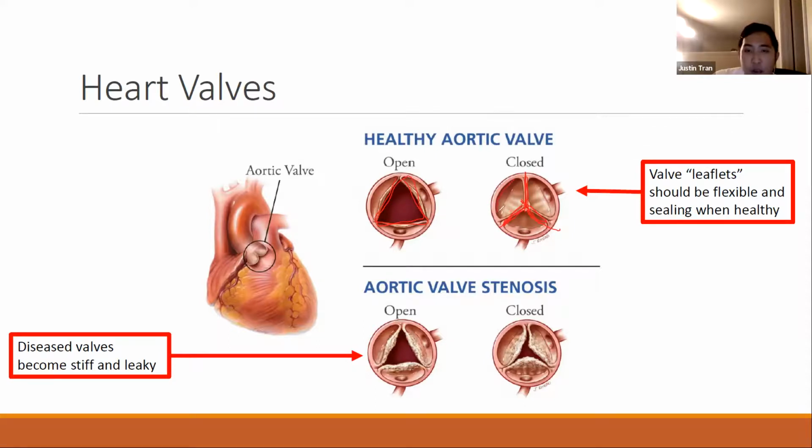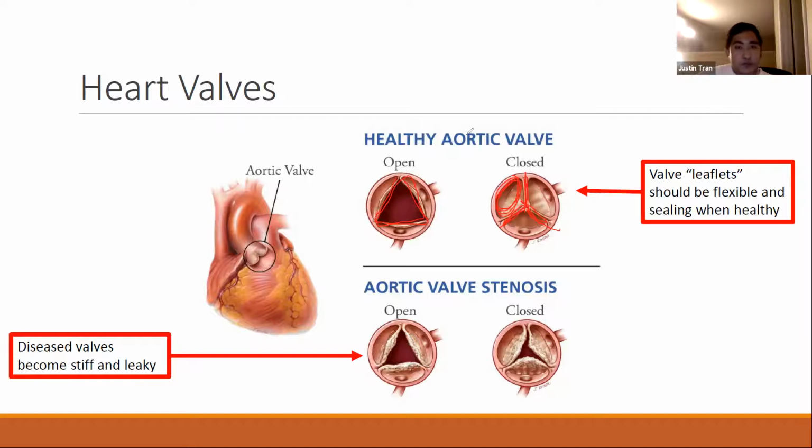And these structures right here, right? So you can think of these structures as almost like a, we call them a leaflet, right? And so these leaflets are supposed to kind of open up like this, right? And so you can almost think of like a flower that's blooming, right? So they open up like this, and when they close, they kind of shut like that, right? And so these leaflets ideally should be flexible because they're supposed to open and close quite a bit, and they should seal very, very well, right? And so the signs of a healthy valve are leaflets that are still very flexible, but still are fairly strong to prevent any backflow.